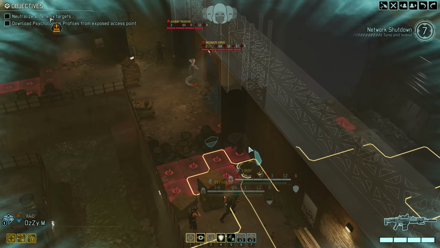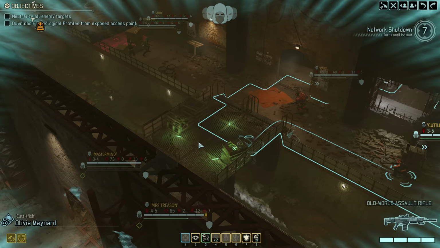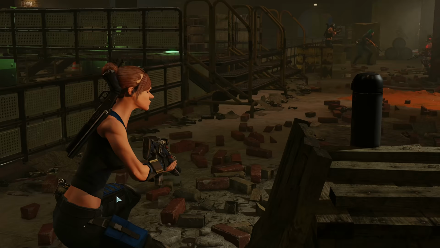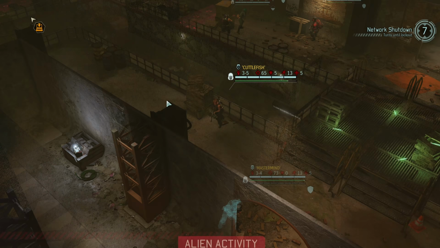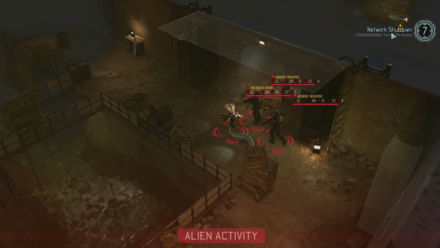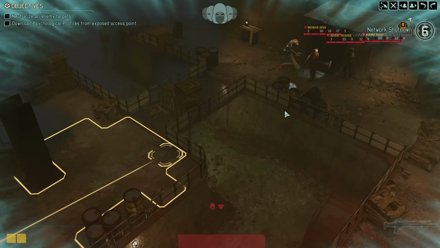Let's grab this for now, and we'll move into full cover on this side. Usually when we drop in, we're just facing the objective, so I ran that way. I think this is that... Oh no, that's another thing that was reducing timers on a different mission. This is not a bad group, though. This is not a horrible group to potentially deal with.